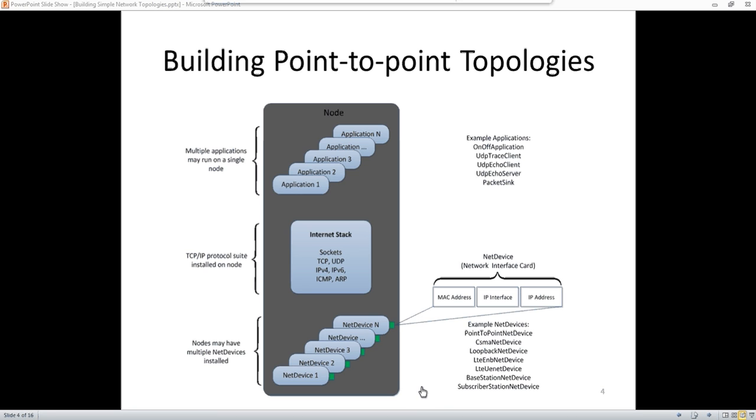Essentially, a node really equates to an IP host. So it could basically be something like a PC or a laptop. It could be a wireless device. It could be a server, a printer. Basically, any network entity that you want to simulate in NS3, you can represent using a node. In addition to that, if you look at the diagram, you can see that a node would consist of several applications, and that should not surprise us.